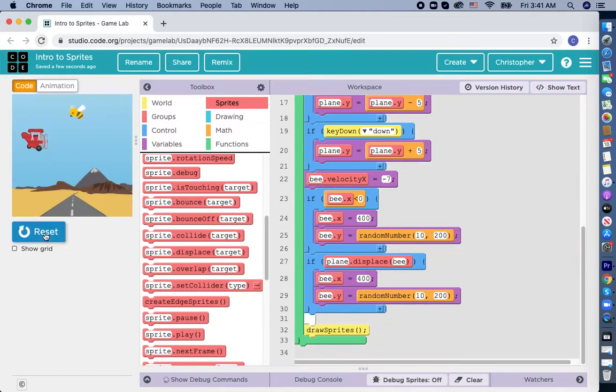So if we run our function now, we see that now when the plane collides with the B, it will displace the B, and the B will restart at the right side of the screen. And then if you dodge the B successfully and it makes it all the way to the other side, a new B is formed at the right as well. So that pattern will continue. And now we have it in our function where the plane can displace the B and we get a new B formed, or the B makes it all the way across the screen and then we still get a new B formed. So now the plane is actually interacting with the obstacle on screen.